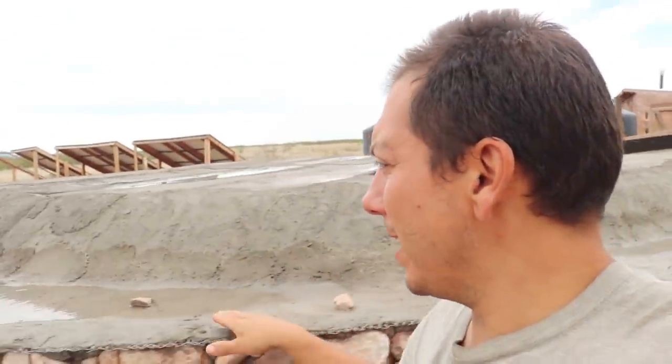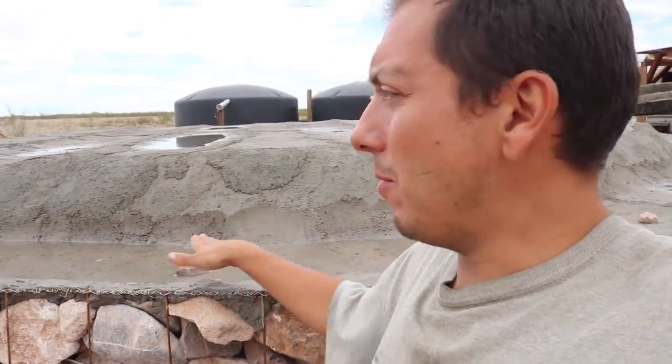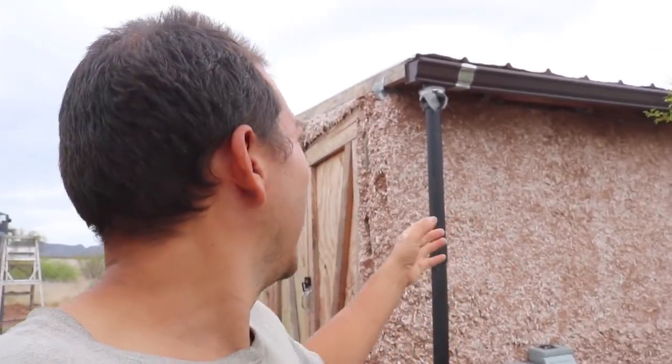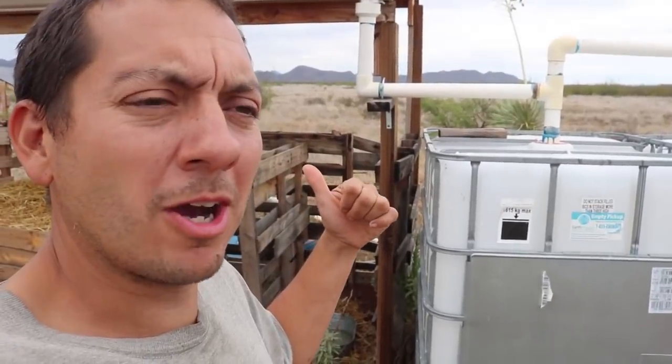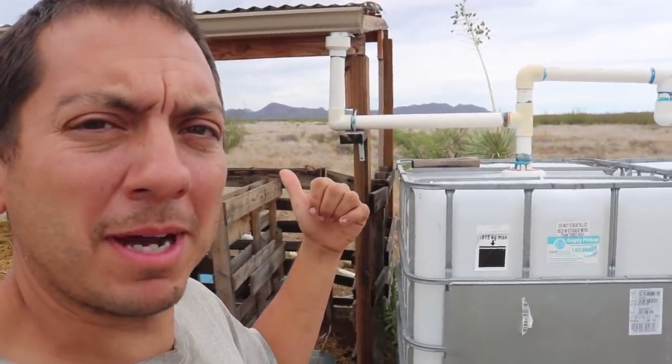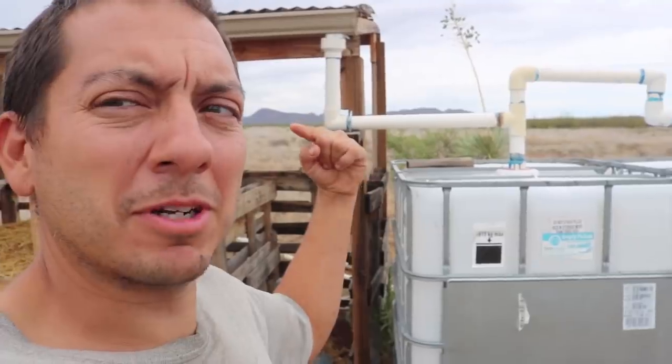I'll show you a little bit here — we got water collecting right around the cistern. This is something we don't want. Eventually we're going to get this filled in a little bit so that water will actually drain into the drain holes we have set up. Meanwhile, this setup has been working nicely. With the rains we got today, I didn't notice anything spilling over the sides of the pipe or the gutter. It caught all the water — about 25 gallons at the hacienda tote, similar to what we caught in the poly tanks.